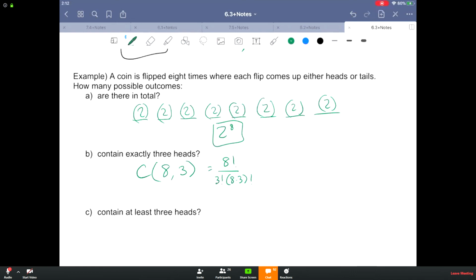So what it's saying is, when you choose those 3 things to be heads, that's like you're picking your group of 3. Mixing those 3 up, that order doesn't matter, the 3 heads. Since you're picking the spots, you're just picking where those spots would be. It's like the labeling. Your 3 spots that you're picking to be heads are all labeled with H. It's not like a red H, a blue H, a green H. All right, any other questions on that one?